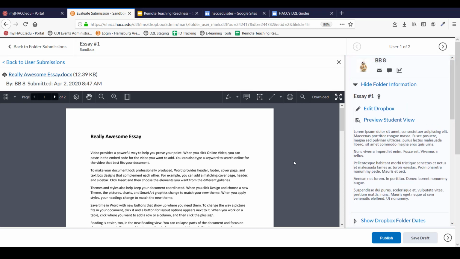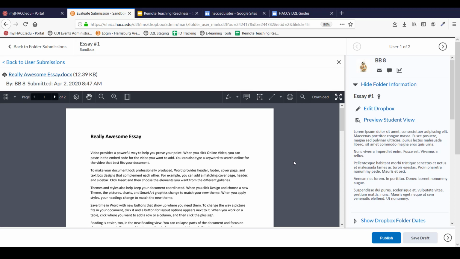Now, D2L's annotation and feedback tools are awesome. And feedback, as you know, is really important to helping students develop academically. Highlighting their areas of need and supporting them to getting to the next level and reaching those outcomes that you've set up is really important. So make sure that your feedback is very specific. Try to be positive when you're giving them advice. And the quicker that you provide them the feedback, the better, just because it'll be a lot fresher in their mind and they'll be able to turn around and fix those mistakes and those errors that they made and move toward improvement.